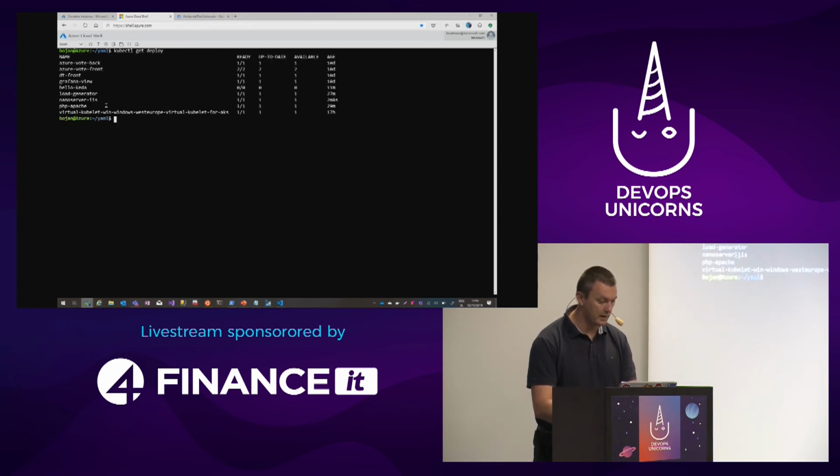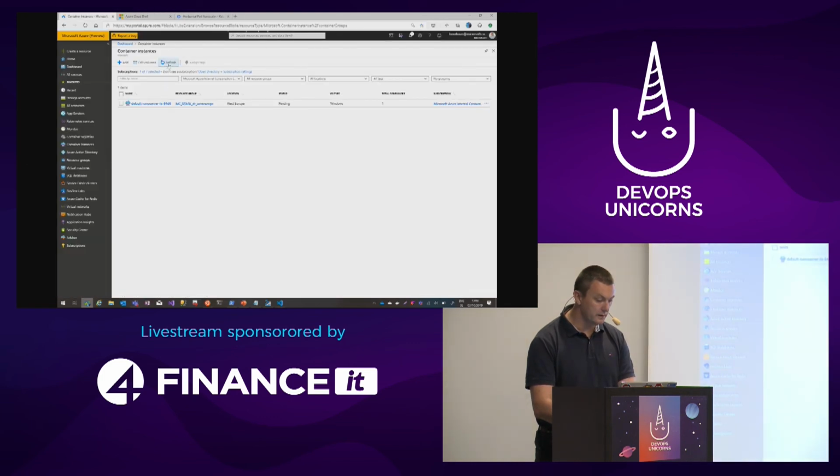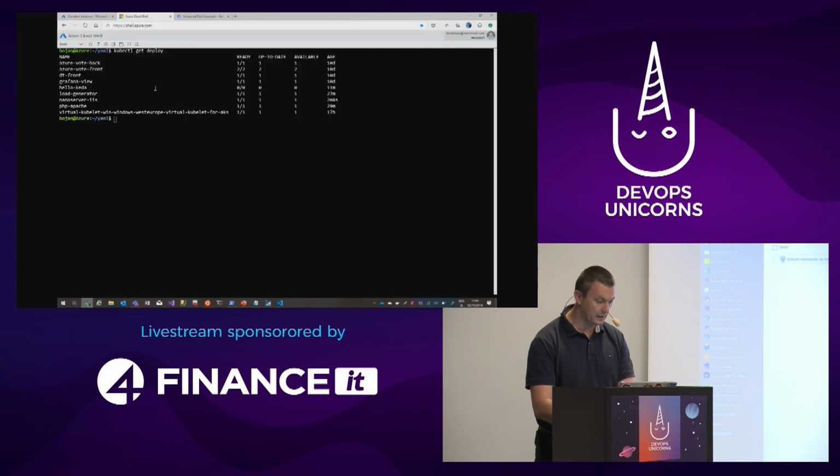It's nano server IIS. Here you see that I now have one of these. Because this is a normal deployment, I can scale it with the name nano server IIS, replicas, for example, equals 2.